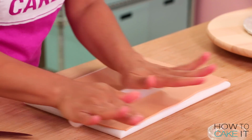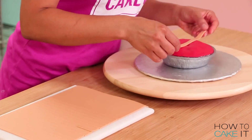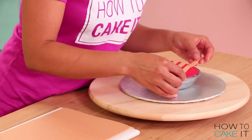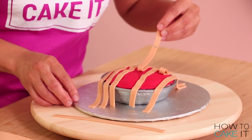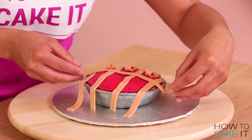Now I need to recreate the lattice pastry of a pie. It's so much fun. So what you do is dye your fondant to look like pastry. So I used ivory, Jocelyn. And once you're happy with the color, you're going to roll it out and then cut strips. And I cut my strips without a ruler. It's a pie. It has to look rustic, right? Imperfect. Don't use that word. Perfectly rustic. Don't use that word. Rustic and organic.